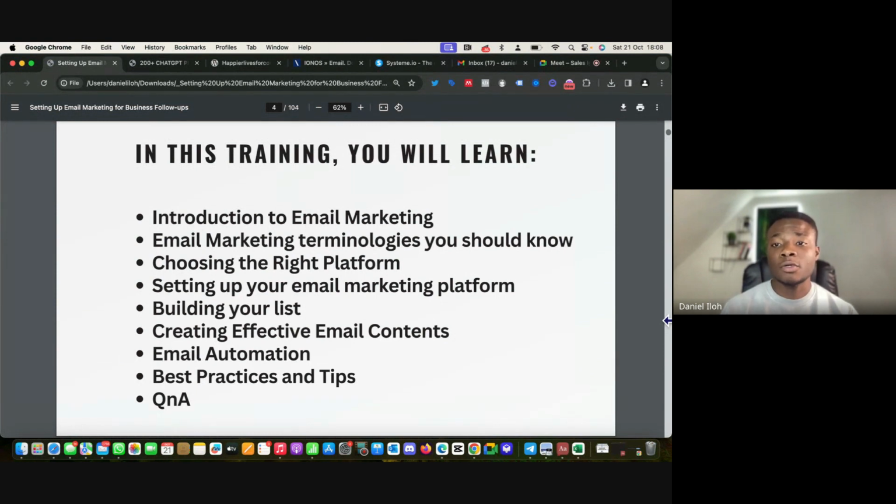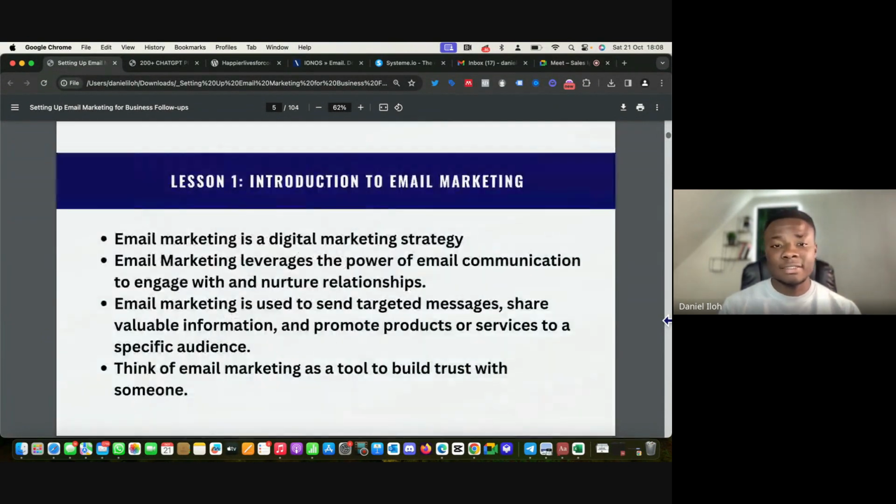You will learn how to automate your emails. And finally, I will show you best practices and tips that you need to know to grow your email marketing strategy. So let's get started, guys.